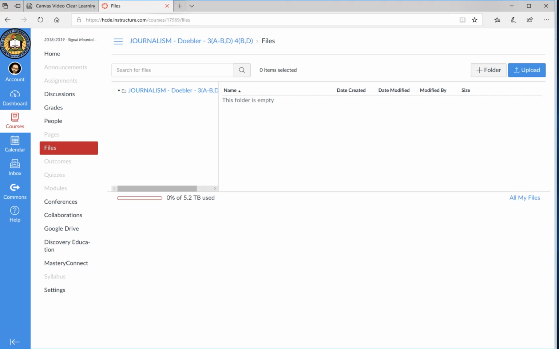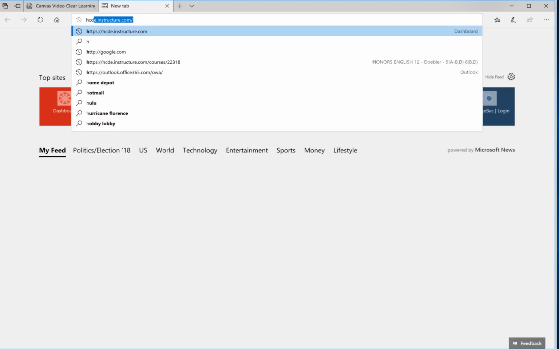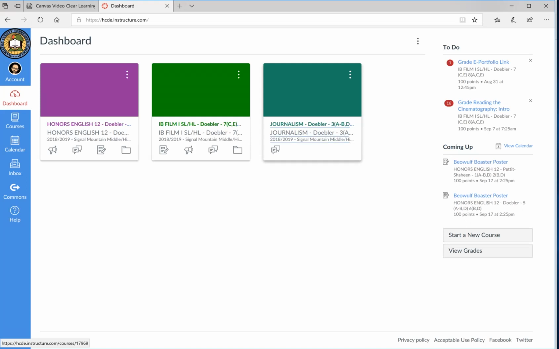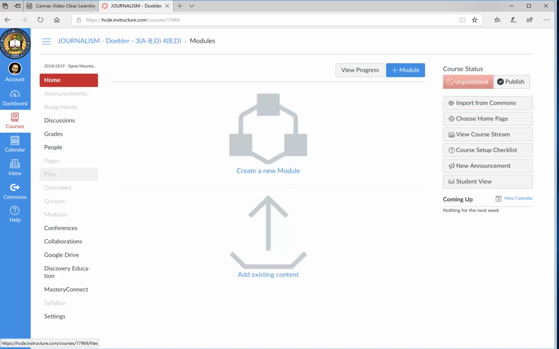So for Canvas, graying out that word doesn't mean that I can't click on it. It just means that I haven't set anything up in that area. So just be aware of that.